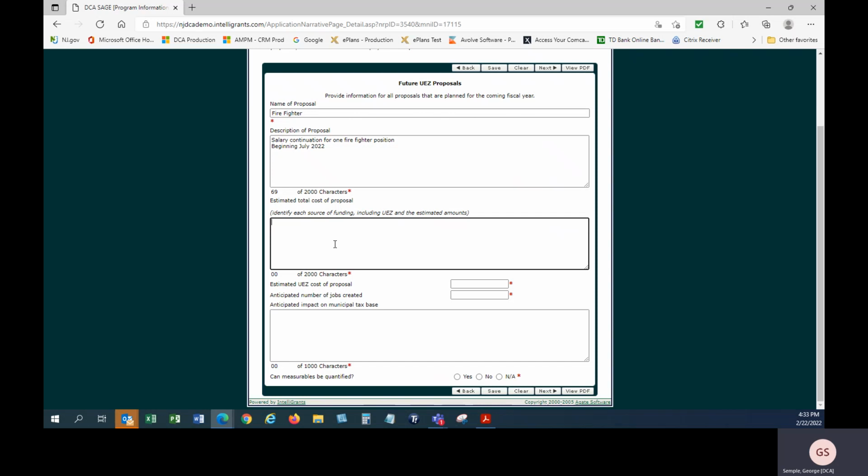We need to identify each source of funding, including UEZ and the estimated amounts. I'm going to say UEZ 50, oops.